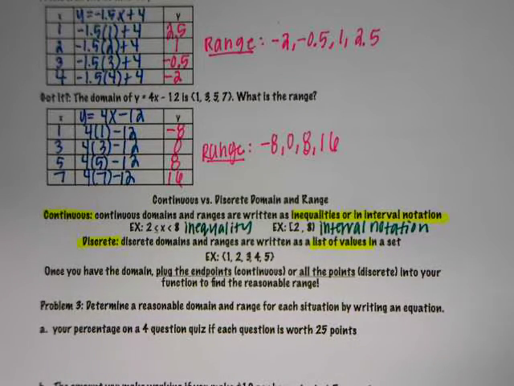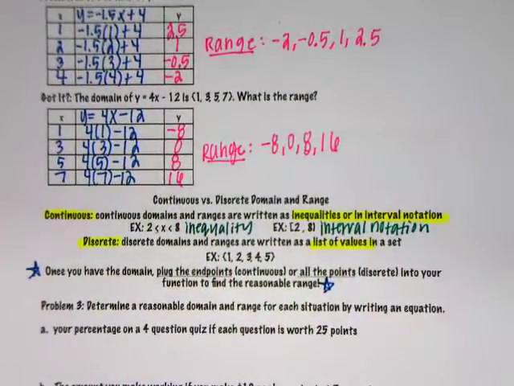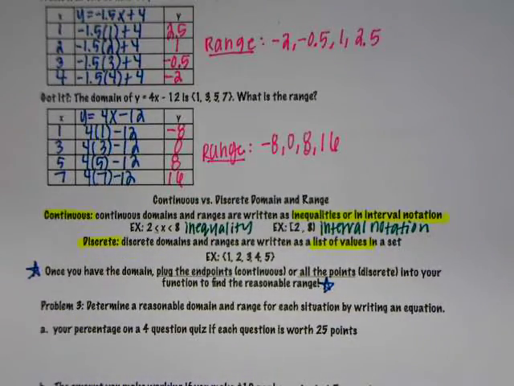All right, once you have the domain, because typically in the scenario they give you, you're only going to really be able to know the domain, then you're just going to plug in whatever you have to find the range. Either you'll plug in just the two endpoints, or you'll plug in every single value. It just depends. You're going to be given a lot of information for these problems, and you have to isolate what information you actually need for the equation, because you're not going to use all of it. The other information is going to hint at what your x and y values could be.